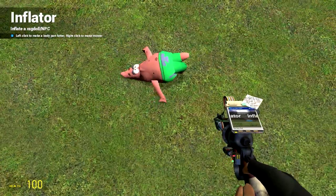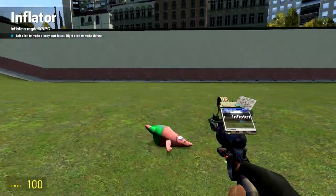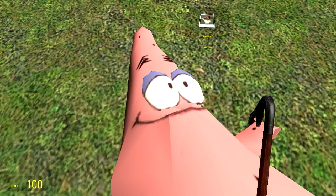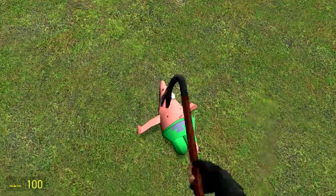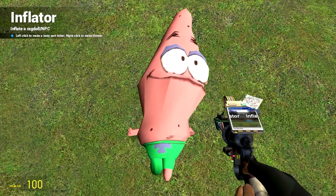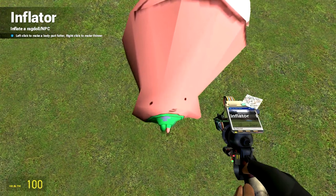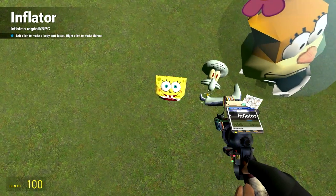So now we got Patrick. And Patrick, just like Sandy, cannot stop shaking. He is breakdancing or doing some other weird stuff on the ground right here. Holy sh— Patrick. Look at me, Patrick. Okay, I need to calm down. Patrick, what are you gonna look like? You're starting to look more like Pinhead Larry. You are definitely getting to that Pinhead status pretty quick. I could probably make SpongeBob bigger, but who wants to waste time doing that?